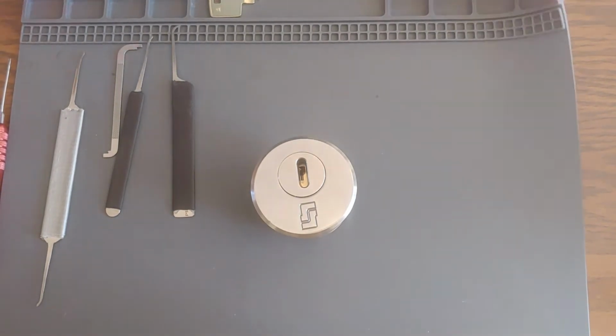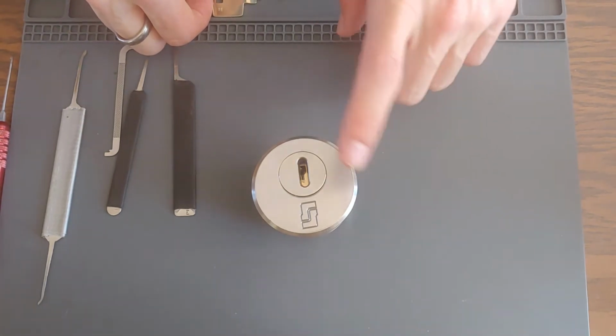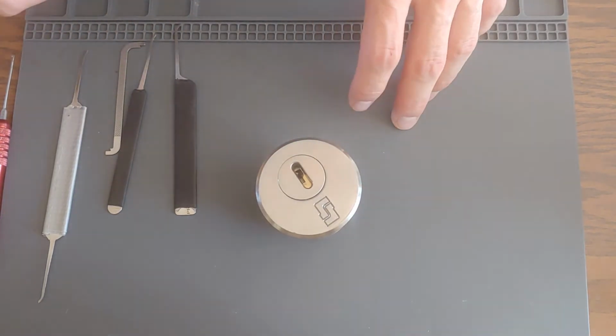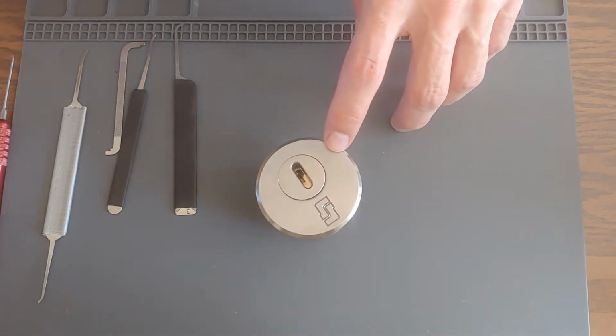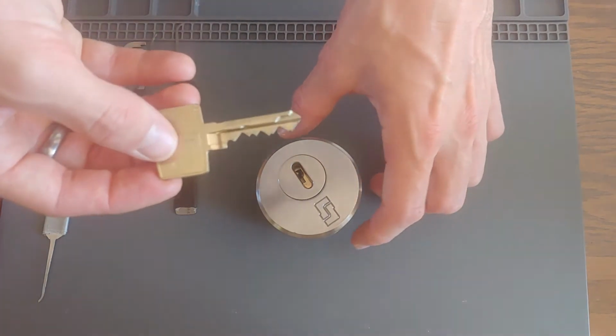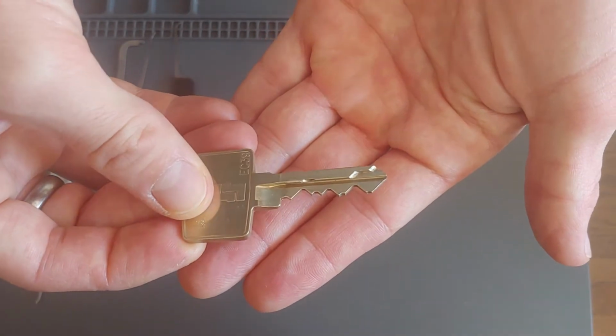Today I'm going to try and pick for you this Southern Steel Mogul format. It's got an ASSA Exclusive keyway. So we've got an ASSA twin core with barrels, drivers, and the matching counter milling. We've got the sidebar with the five sidepins and false gates. Everything's being operated with this nasty key. It's got a super bitting.